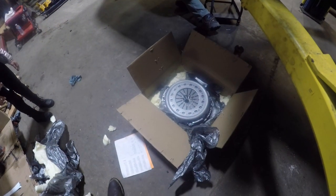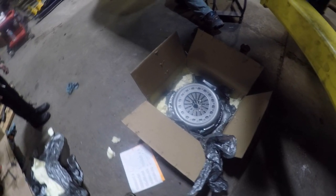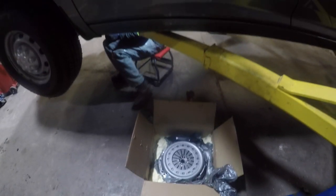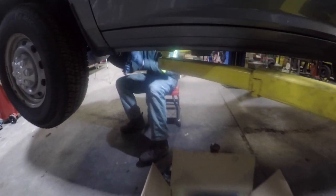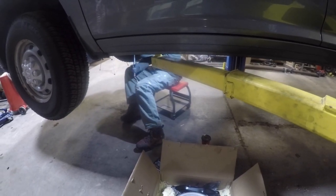Okay, so here's the box open from the South Bend dual disc clutch. We've already taken some of the parts out. We're underneath the truck, and Matt's under the truck and is going to start removing the old flywheel.